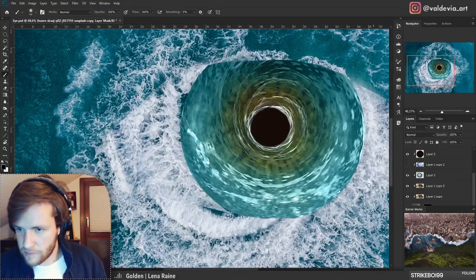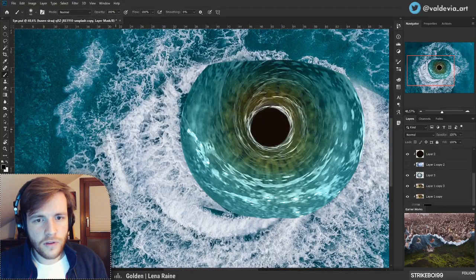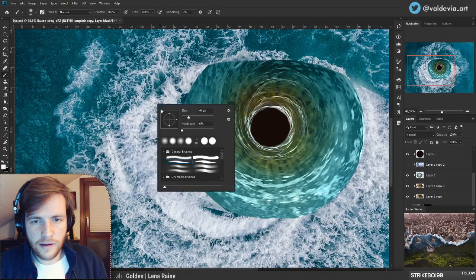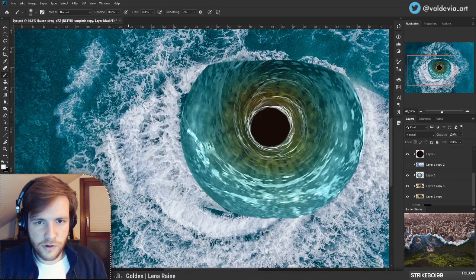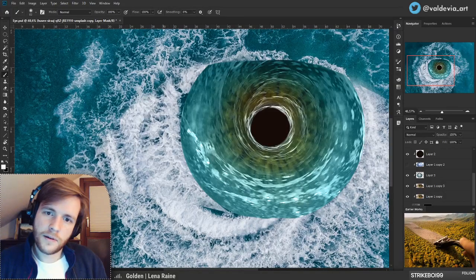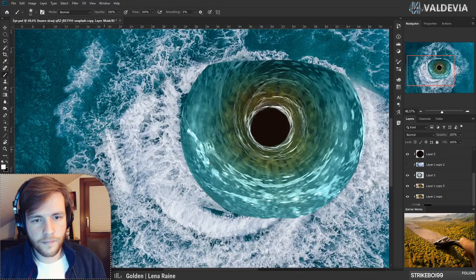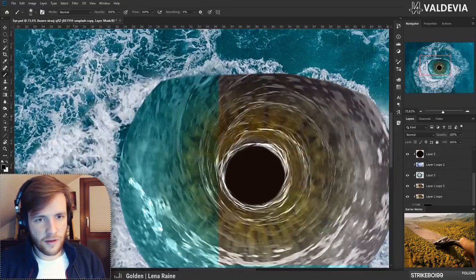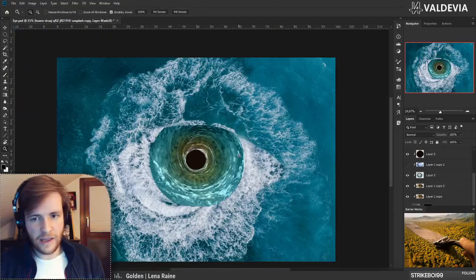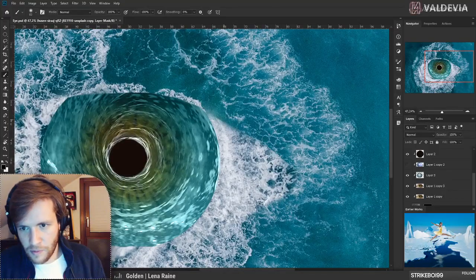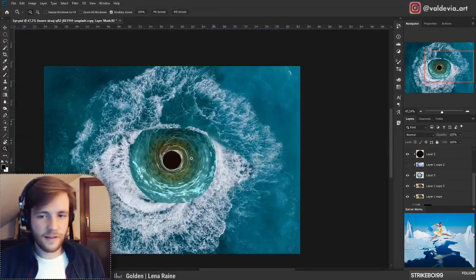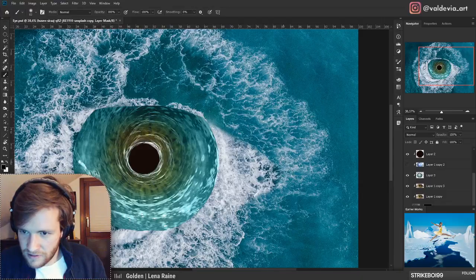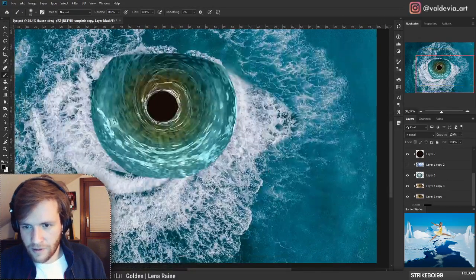And we got it as a layer mask, so we can kind of paint around with it. Take a little soft brush here. We don't need it to be super exact. We just need it to remind us of an eye. It doesn't need to be anatomically the most precise thing. Even though I'm a med student and I do like my anatomically correct stuff.